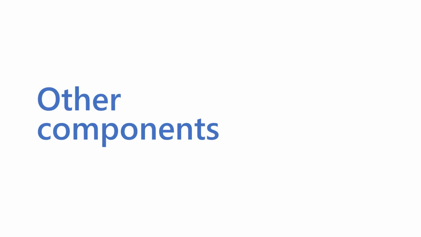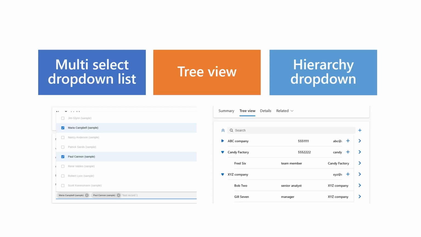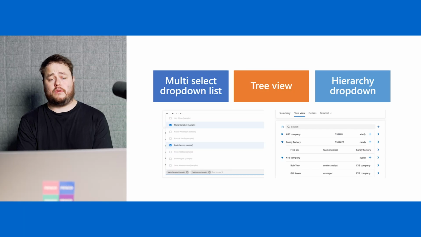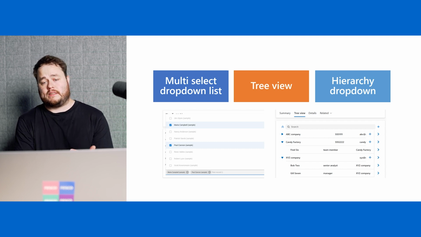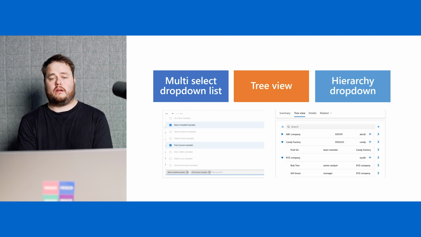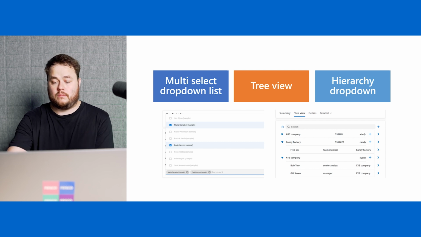There are another components that will be packed in the first version of the solution from Resco. Couple of them, there is a multi-select drop-down list in the case you would like to allow user to select multiple values in the structure of tree view. So for example, you can define some criteria like automatically select parents or automatically select child in the tree view. Tree view itself for displaying data if they are organized in the hierarchical structure or there are dependencies between various entities in the dataverse, and the hierarchical dropdown is a combination of both of these.